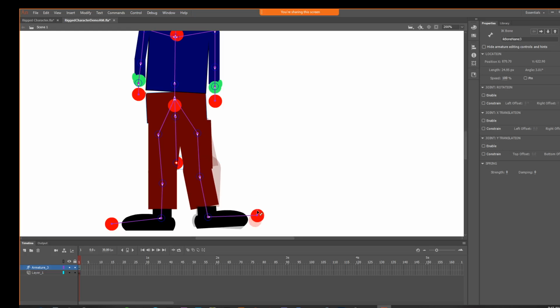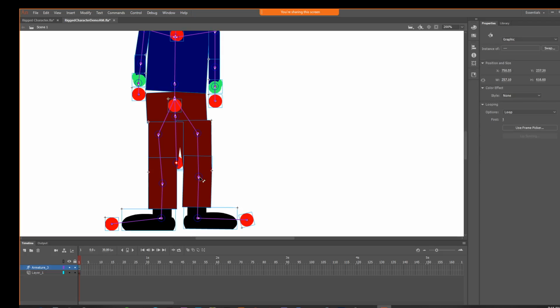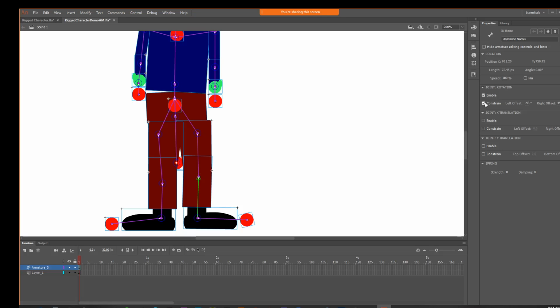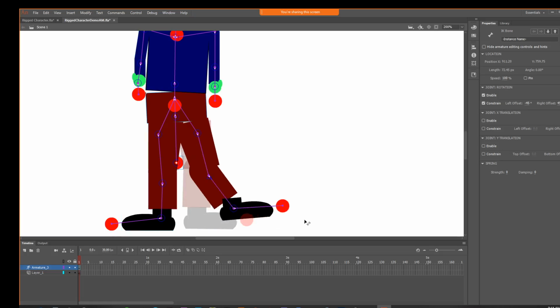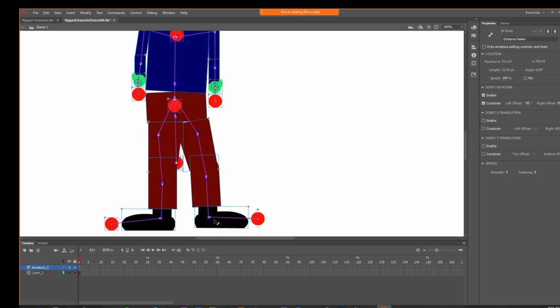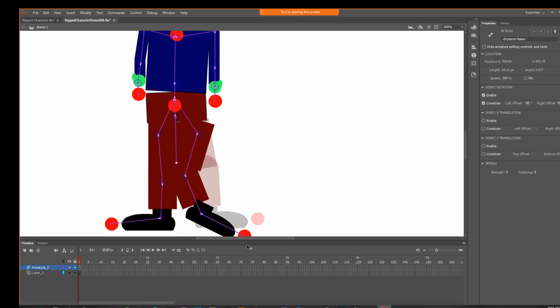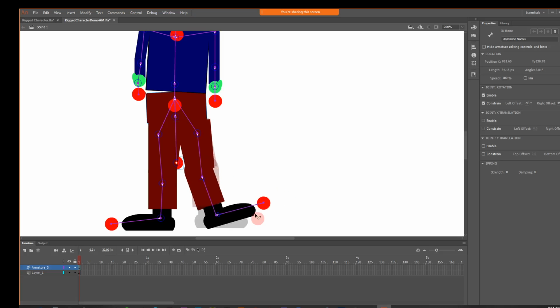And we can constrain to angles. Alright, so, because right now this is going pretty crazy. So if we go in here, we can go into our different joints there, and we can say it's going to constrain it to a 45-degree angle on either side, so it doesn't move too much. Maybe I'd do that same thing down here. Select this one, constrain it, and you can really move with that. So see, it's not going past that 45, and I mean, you can fine-tune that even more.